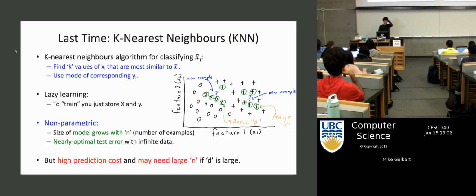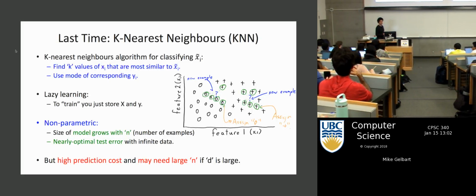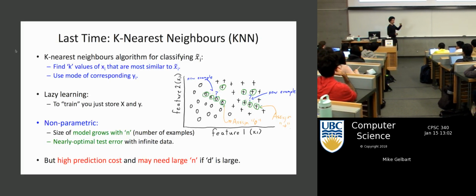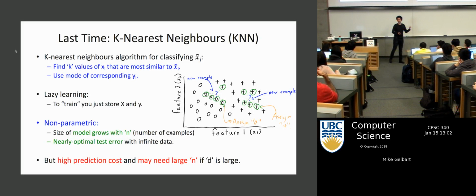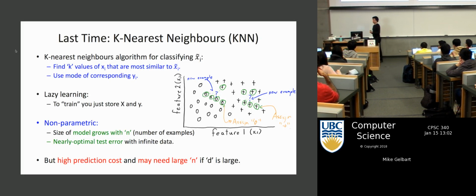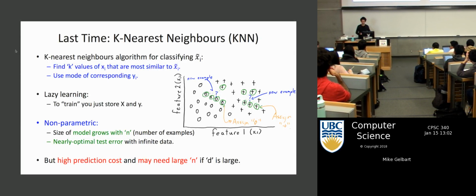Okay, last time we talked about KNN, and we tended to make these visualizations in 2D because it's easier to look at things in 2D. But in this example with two features, we have binary classification, the O class, the plus class, and for some new test point, or for any point, we're looking at the nearest training points and then looking at the labels, and we're making a decision based on that.